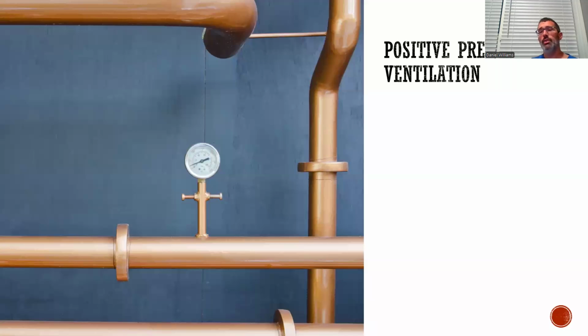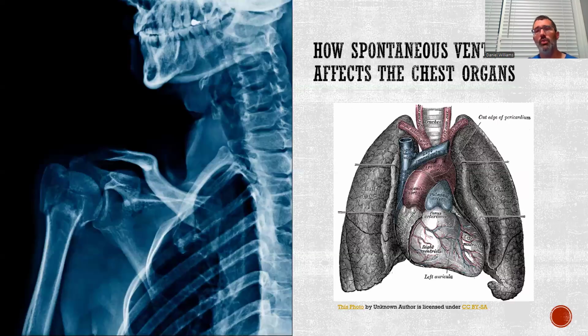So positive pressure ventilation. If we go back to this photo here, now I know it says spontaneous there, but I'm going to utilize this illustration for some of what we're talking about. With positive pressure, there's an artificial airway that's going to blow air into these lungs. As opposed to there being negative pressure within the lung on a breath-to-breath basis, there's now positive pressure. That positive pressure breath is going to slow down that thoracic pump mechanism, and it's going to impede blood flow back to the right side of the heart.